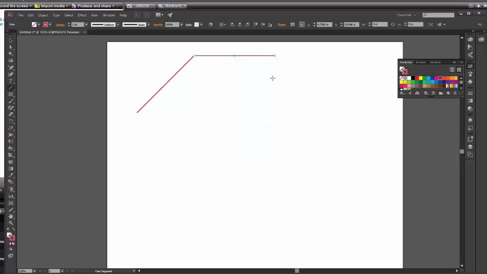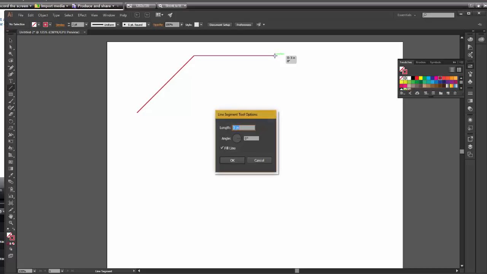When I hover over the point, my cursor changes from the line tool to being able to grab and make adjustments to that line, and I don't want to do that. So again, I'm going to hold down my control key, click off to the side to deselect, and I'm using the hints that I get to show that I have an anchor there. If I click on there, now I want my angle to be down here. Okay, who's good at math? I had to do a little bit of math work there, and so my degrees should be 315 degrees, which should give me the right angle there.